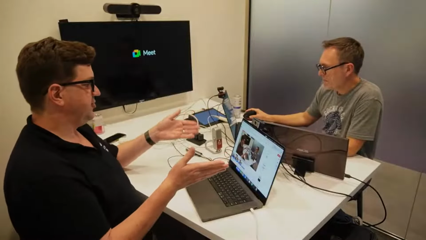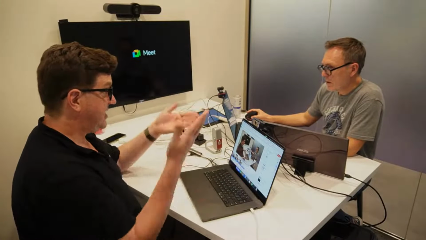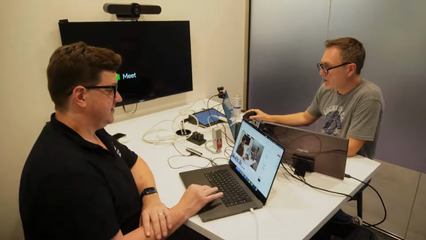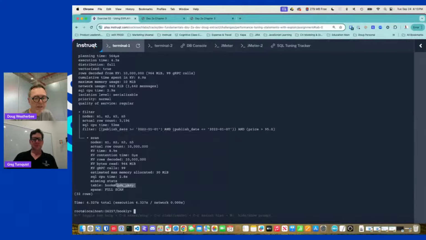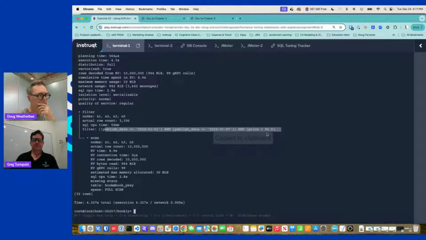In that situation, the only way it can know whether or not a given row meets the criteria is it has to look at every row, to figure out whether it's in or out. At this point, the only way it can traverse this is that we don't have an index. We took the index off. Right now it's using the primary key for this table, which I think is book ID. It's not published date, not price, not any of those other things. So it has to scan all of those in order to see if any single row meets this condition.